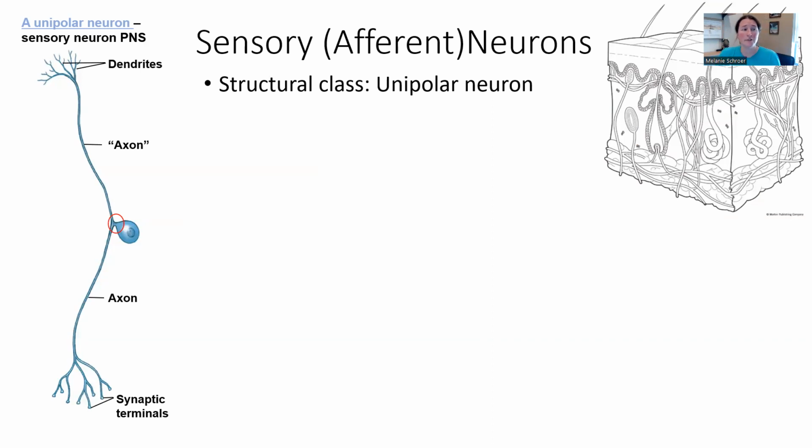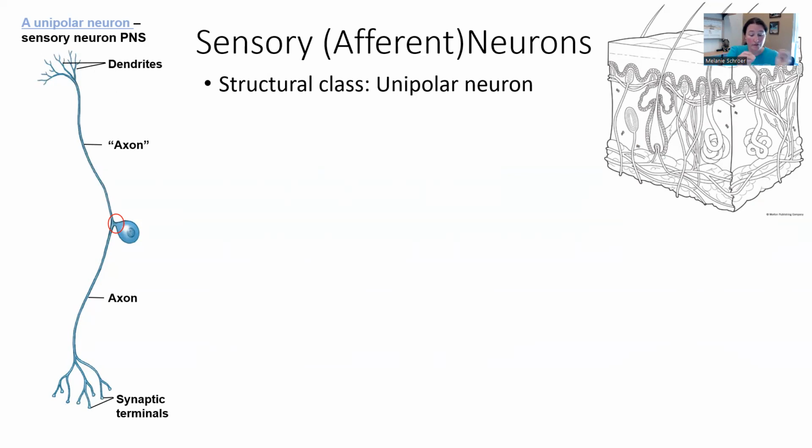In general, sensory neurons are structured in the same way. And that way is that they are unipolar neurons. Unipolar neurons have one attachment site between the neuron cell body and the axon. Right? So one connection between the neuron cell body and the axons. In this way, we have dendrites, which are in a very localized region. Anything that they sense is then sent along the axon to the synaptic terminals, which will be, in this case, in the spinal cord. Right?